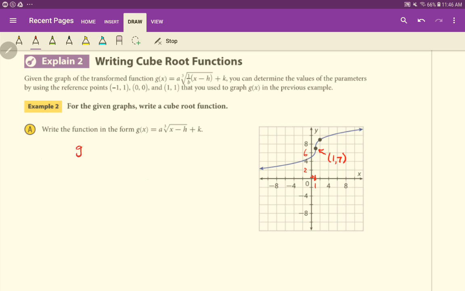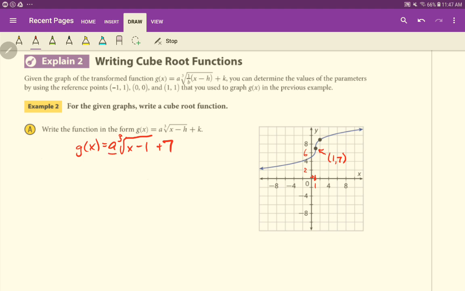So again, we're dealing with a cube root here, so be careful. Oops, let me undo that. Make sure you put that 3 there. Again, this is a cube root. Just look at the graph. You can tell it's a cube root because of the shape of the graph there. And then x, to shift right 1 for that center, we're going to do minus 1. And then shift up 7, we're going to add 7 there. Okay, now it's just up to us to figure out what that a value is.